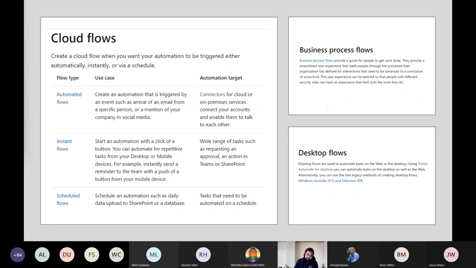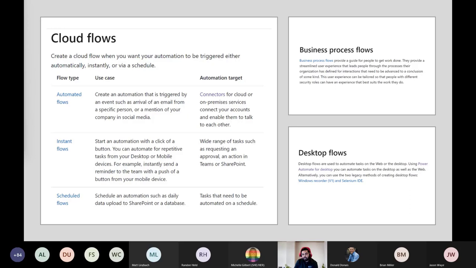Scheduled flows. For example, if you had to move folders and files within folders at a set time during the day, you could leverage scheduled flows. Business process flows give you a guided experience wherein people can automate multi-step processes. It will guide you through the whole process, and the user can follow that particular guide to do a set process.